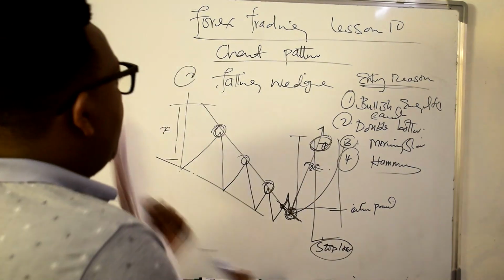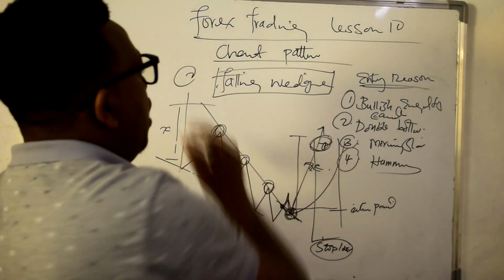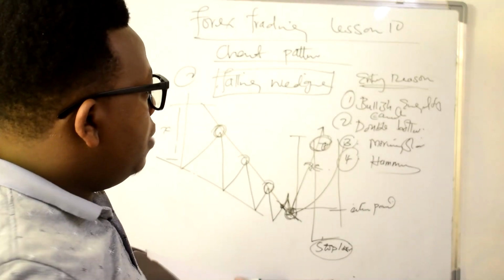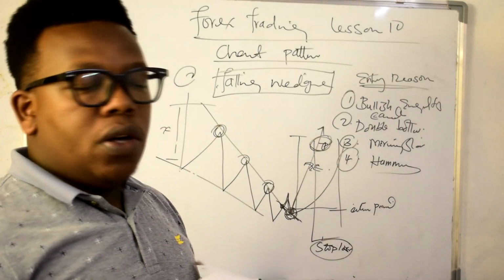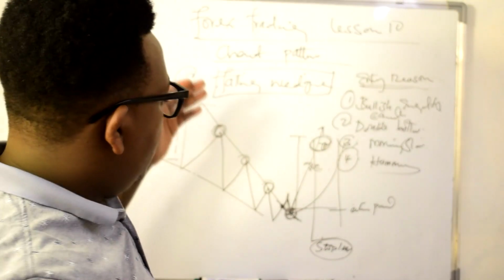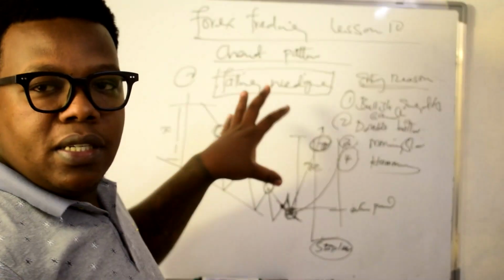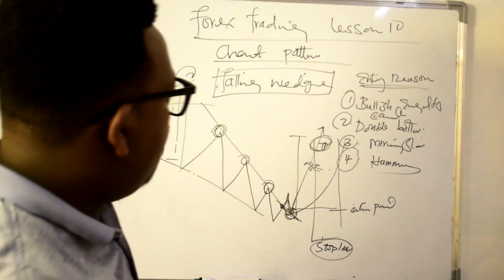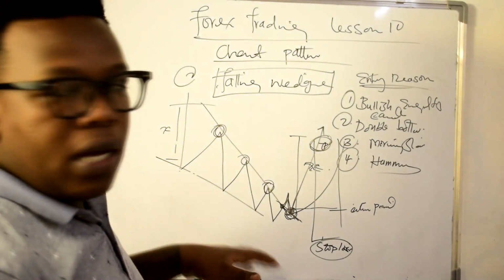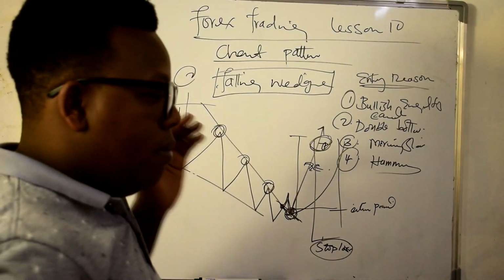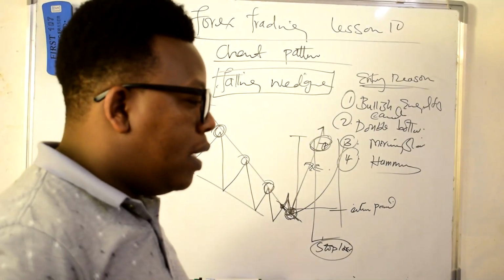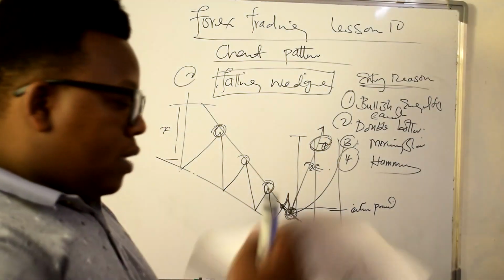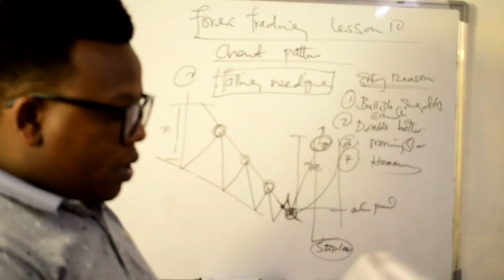So this is the falling wedge. So apart from the double bottom, the double tops, the head and shoulders, we're also speaking of inverse head and shoulder. This falling wedge is something which really works so many times, and I've been using it for so many times. I've seen this scenario so many times, and it really works magic. So it's important for you to understand that, so that you also get to implement it into the market. So that's for the case of the rising wedge and the falling wedge.